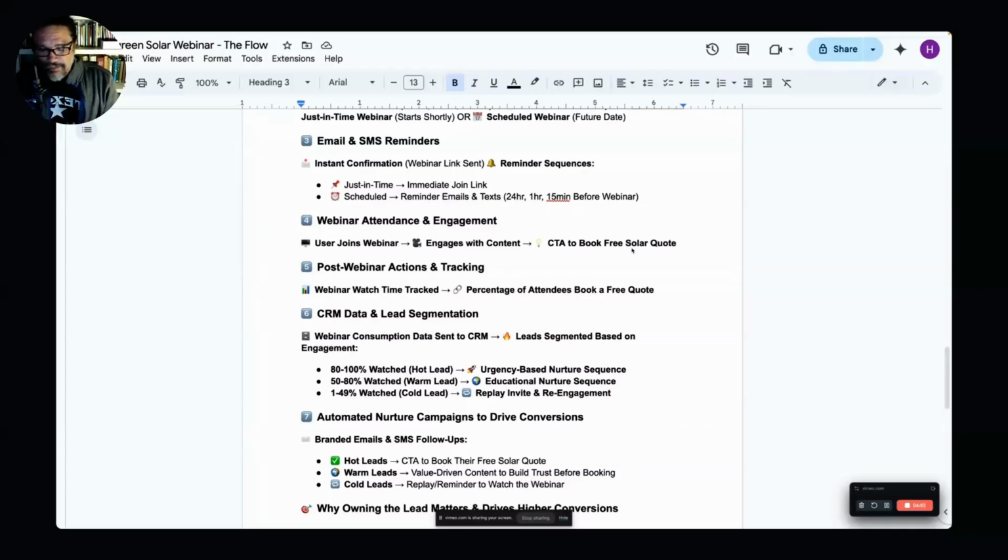And when the appropriate time comes, pursuant to the framework that we use, a call to action button is going to appear, and the presenter is going to breezily mention the call to action button, let them know what the next steps are, and invite them to look at the calendar and book a date and a time for, in the case of solar, a free no obligation quote. That is going to appear at a certain segment inside of the webinar, and it's going to stay there throughout the duration of the webinar, all the way through the Q&A phase.